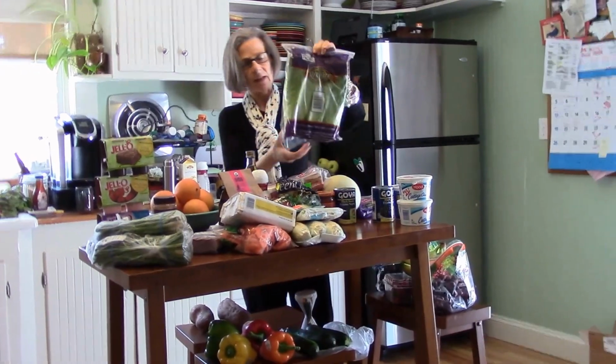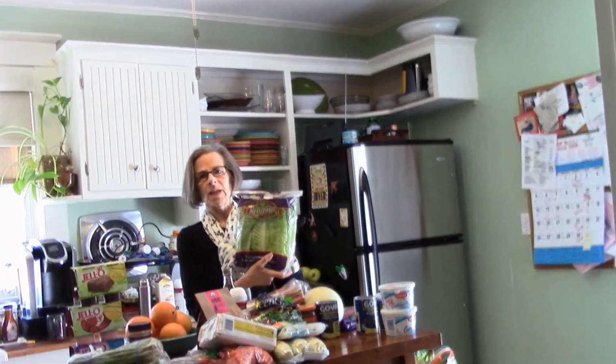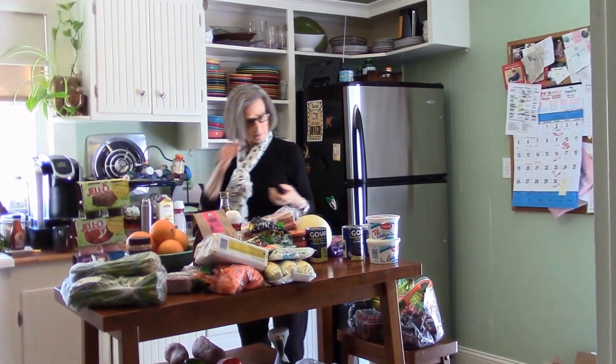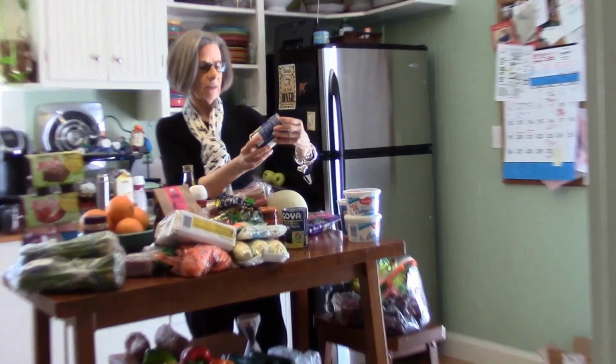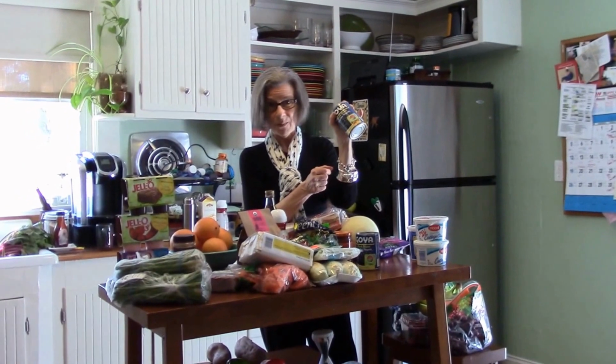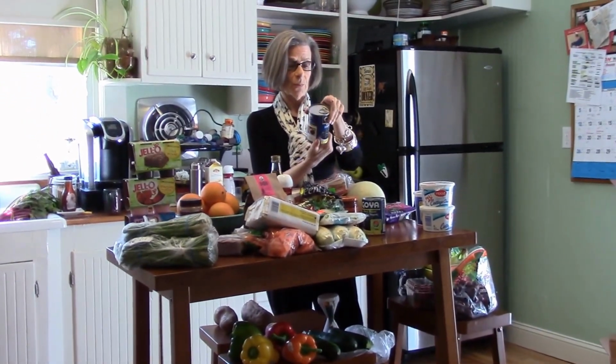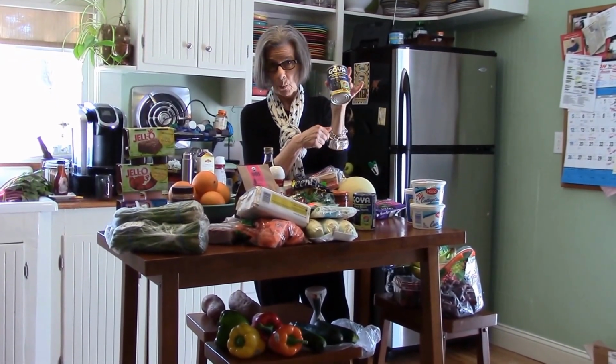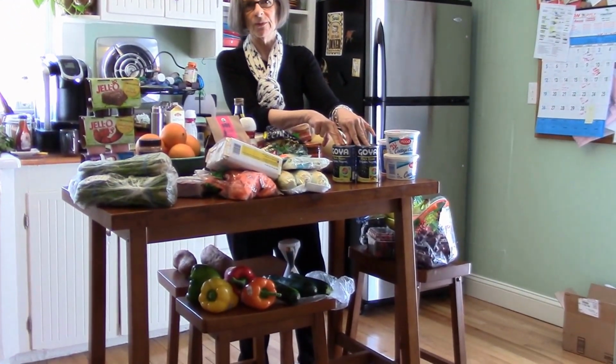Also, I have my big salad every night, so I got 3 heads of the romaine when I went out today. I got a couple of cans of the black beans. A half a cup of these is 2 points, 6 grams of fiber, 80 calories in a half a cup. Great protein, 7 grams of protein, 6 grams of fiber. This is a win-win, these little black beans. Have it along with a couple of veggies and a 4-ounce portion of protein.